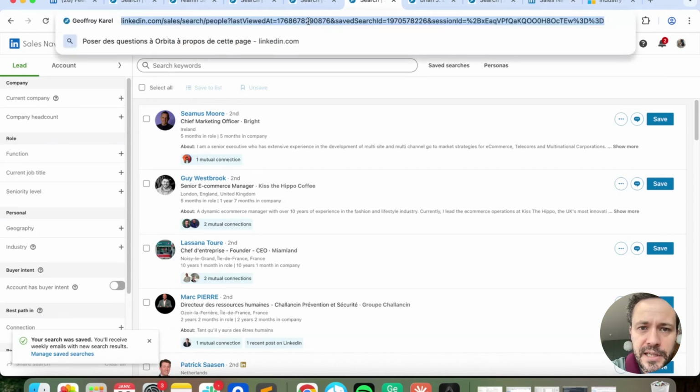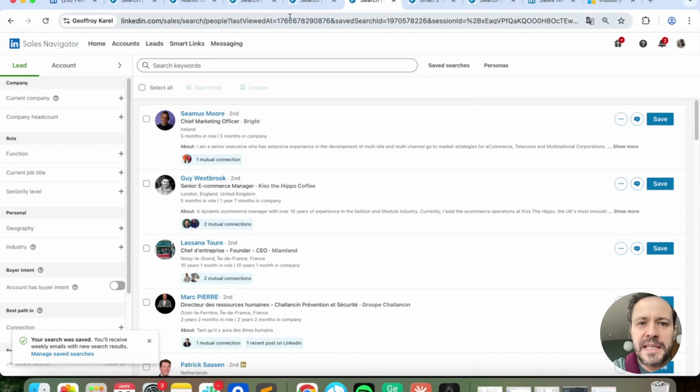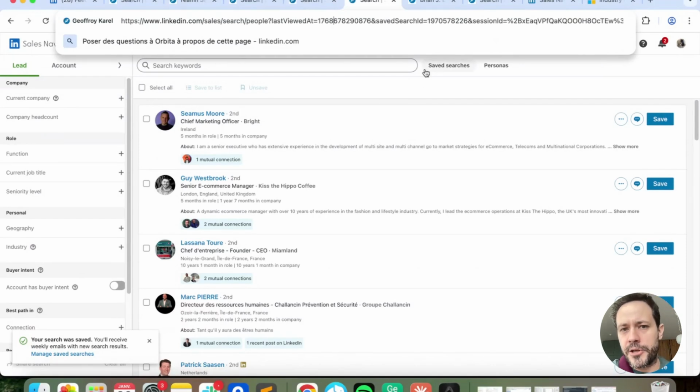It consists of modifying here. You see this number here, last viewed at. It's actually a timestamp, and this is basically a mathematical number that means since January 17th. And using some automation tool like N8N, it is very easy to calculate the number. So it's updated every day. For example, it will be January 30th, tomorrow January 31st, or maybe you want to do that just weekly, and basically calculate this number and automatically send your search to Vein using our API. And again, collect the profiles, enrich them with an email address and push them to Smartlead, Woodpecker instantly, whichever system you are using for your outbound.